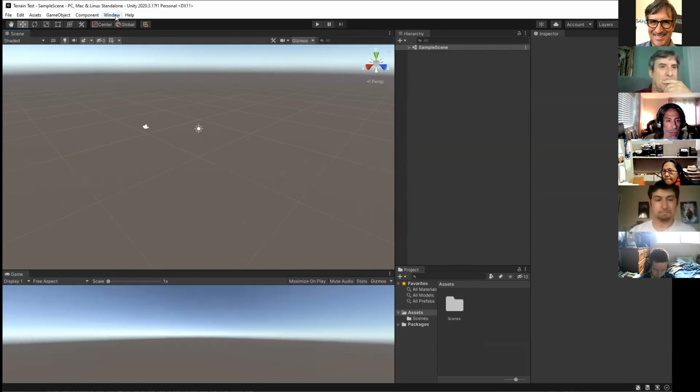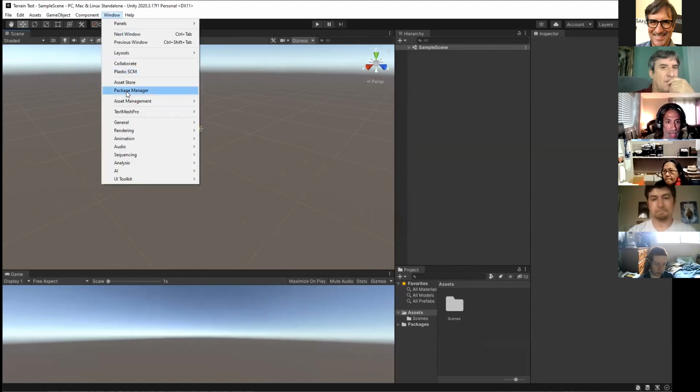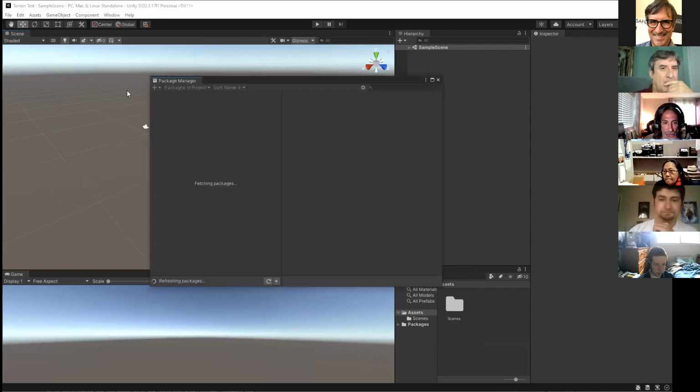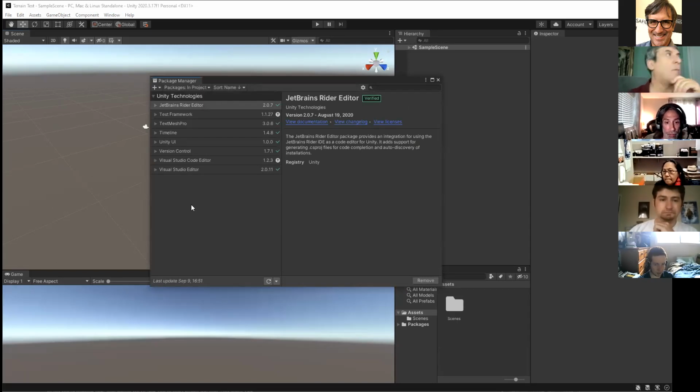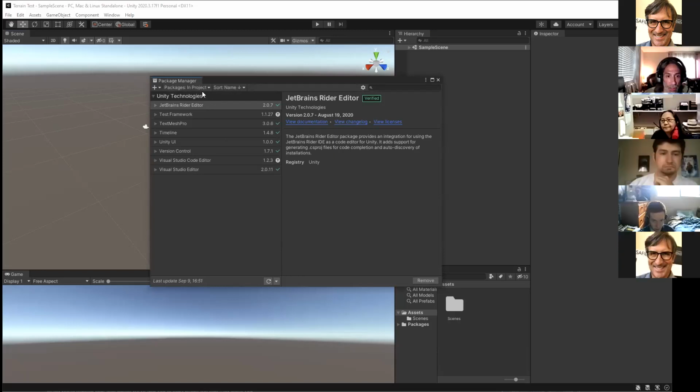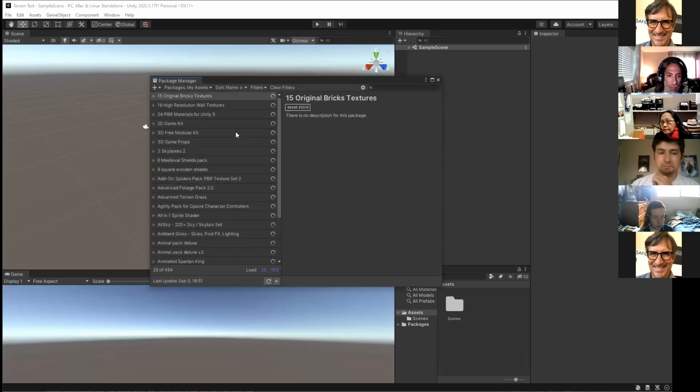But first, once you've gotten that from the Asset Store, we'll go to the Window menu and open the Package Manager. This is where you get all of your stuff for your games. You can see this window says Package Manager, and I have the packages that are already in. I can either use the Unity Registry or go to my assets. Because the standard assets are on the Asset Store and I've already gotten them, I go to my assets and it's fetching my packages.